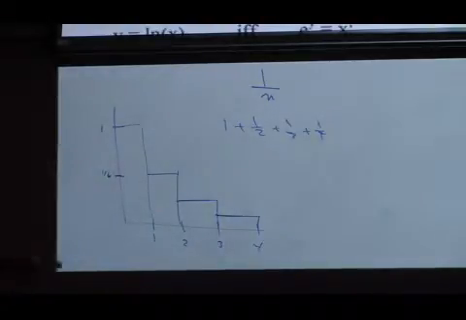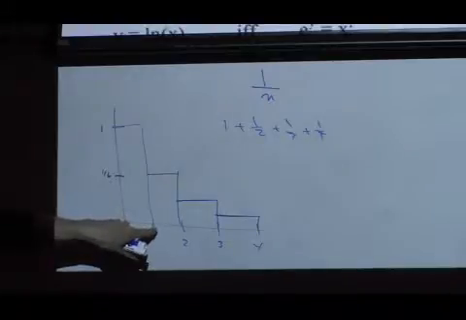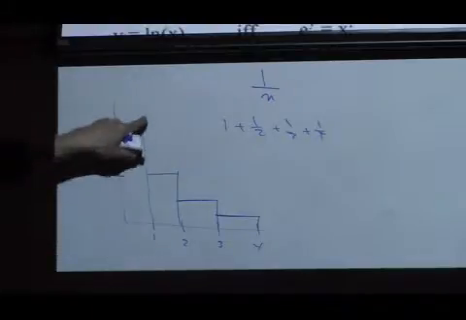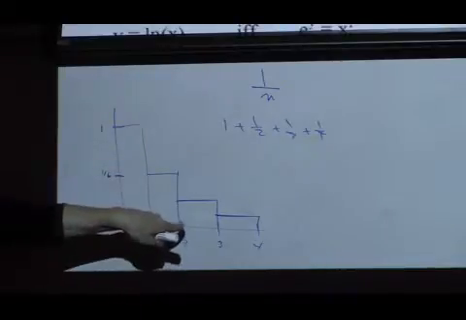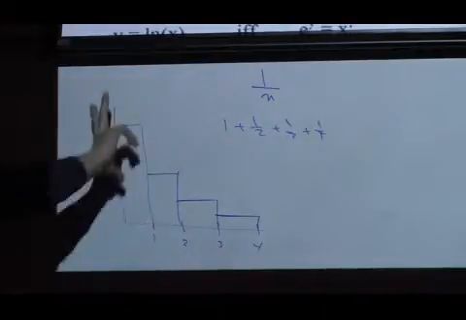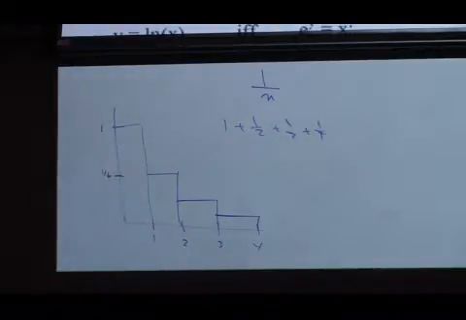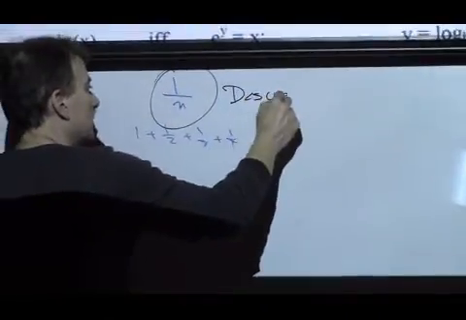Now, why is this always equal to 1? Because basically, if you go from 0 to 1, the width of this rectangle is 1, and the height is also 1 because I stopped it there. From 1 to 2, the width is 1. From 2 to 3, the width is 1. So basically, it's always going to be 1 times the height will give you the area. Right? Now, that's the function 1 over n, and we call this a discrete function.